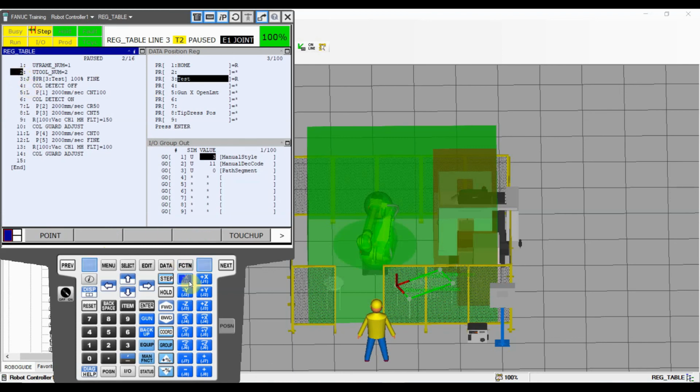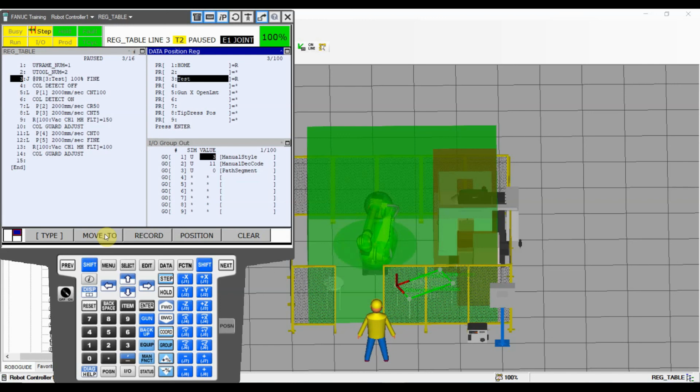So when you will try to move from here to this point, it's going to be a joint motion. But if you're making the same movement, so from here, using this is a linear motion. So guys, remember it.